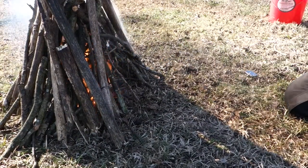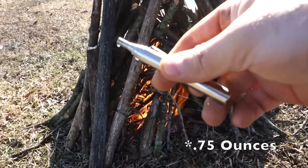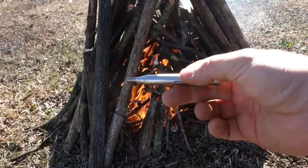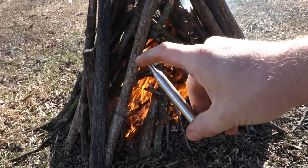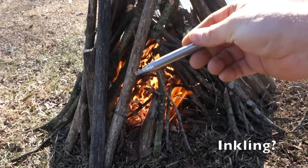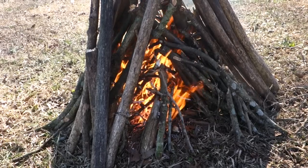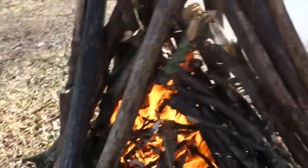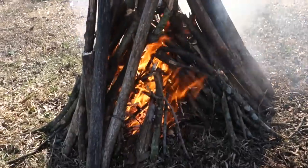So, as you can see, for such minimal weight, it definitely works as good as any gasoline or lighter fluid. I actually use this to start my charcoal when I'm grilling. It takes a little bit of inkling, and a lot of the problem I had this morning was because of the ice, but it's a really, really good way to get a fire started, even with wet stuff. So. This will really be roaring in just a few seconds.